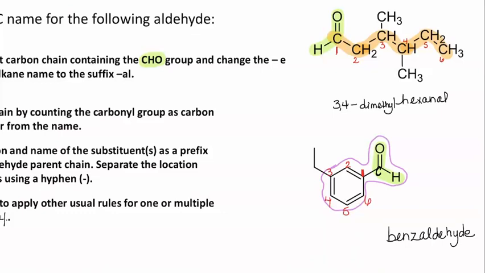So we know that in carbon 3, we have a substituent. What will be the name of that substituent? What are those lines representing, you guys? Let's put it in the chat. Excellent. I love those answers. Correct. That's an ethyl group. So to name this molecule, this is 3-ethylbenzaldehyde.